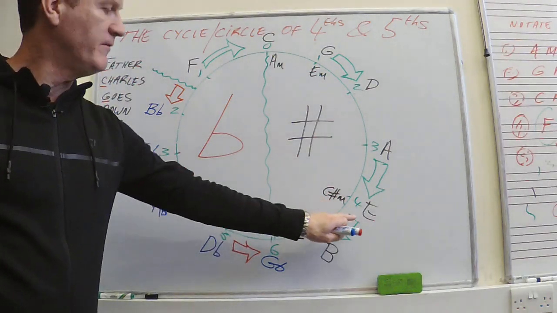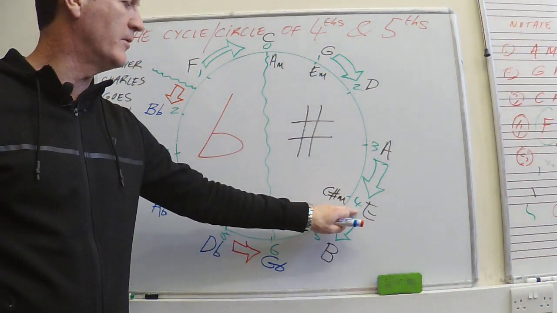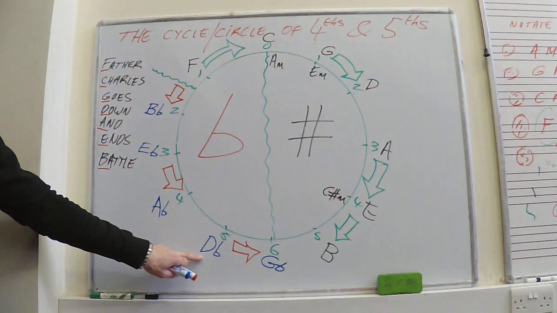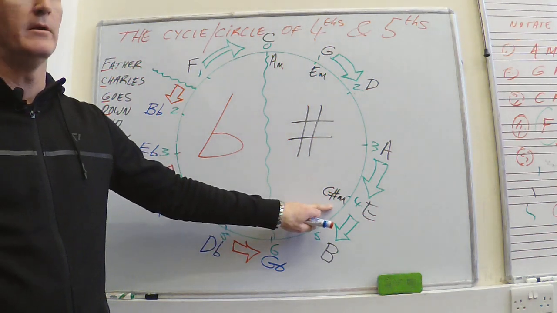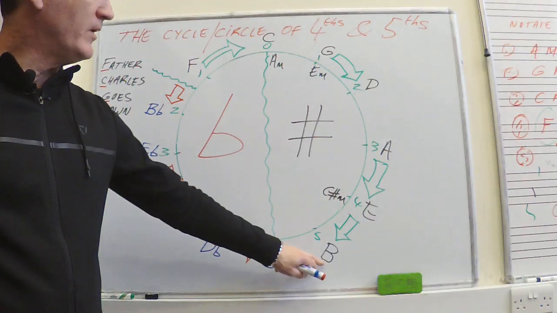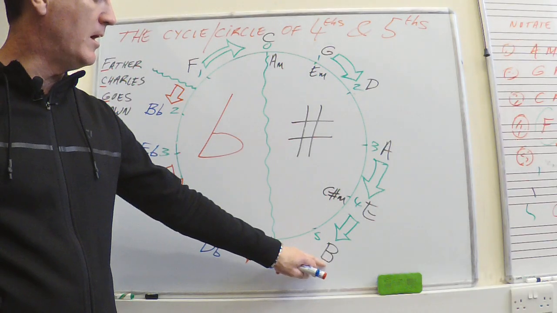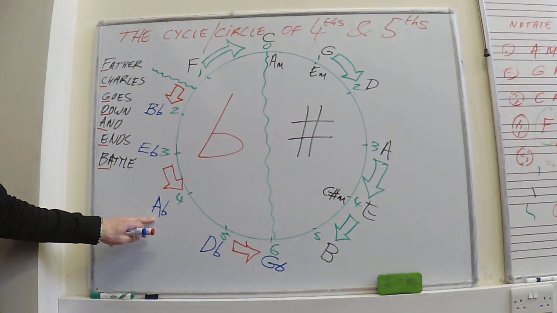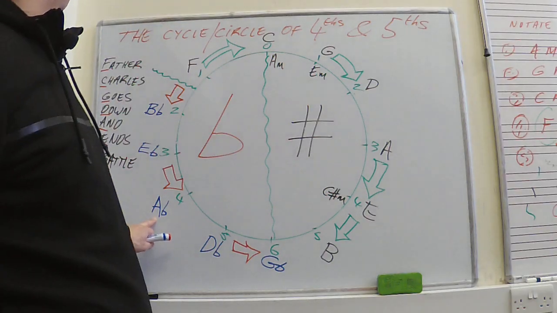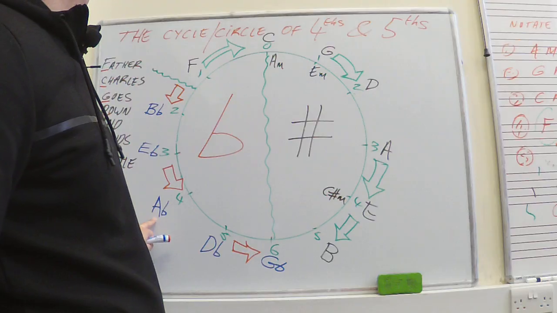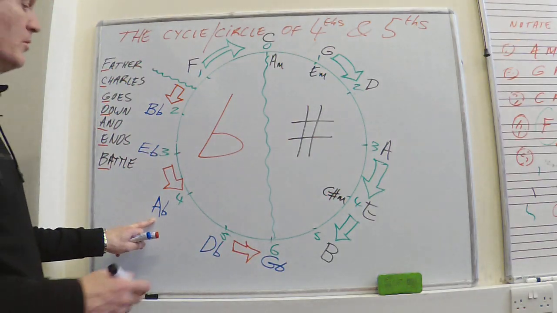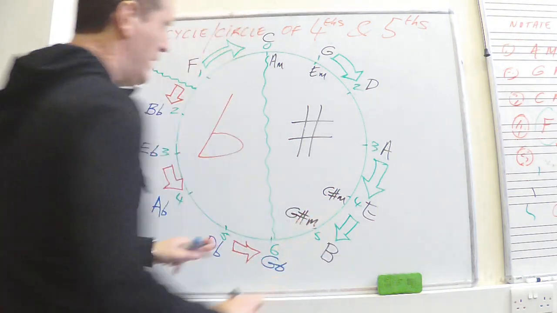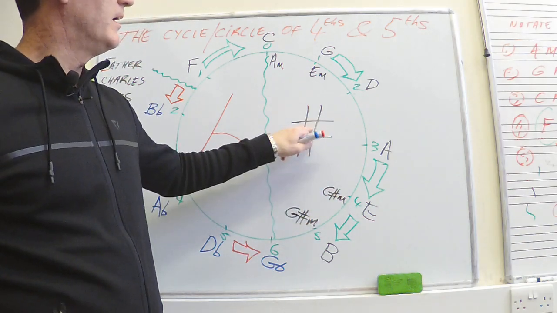So you get that business, even though you've landed on a D flat, look, the relative minor key of E is +1, +2, +3. It's a D flat minor, but we're going to call it a C sharp minor. C sharp and D flat are the same thing. It's the same with this. We want to get the relative minor key of B. We go +1, +2, +3. A flat is the same as, you look up there, G sharp, isn't it? So we're going to call it by its G sharp minor name, because we're consistent with the sharp business here.